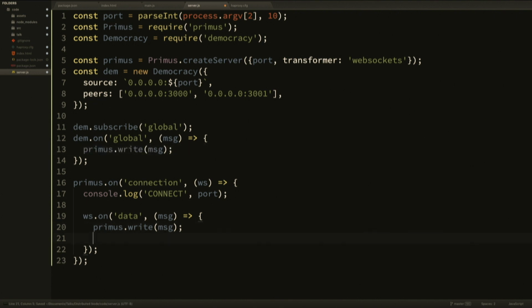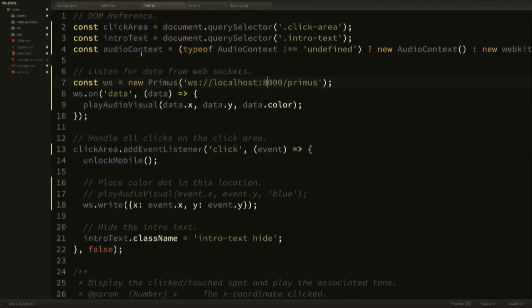The other thing we want to do is publish, again on global, and we pass the message. So just real quick to go back over exactly what's happening here. The client connects to our application. They open a new WebSocket connection through Primus on port 8000, which gets routed through our load balancer and spread out between our two, at this point, application servers.